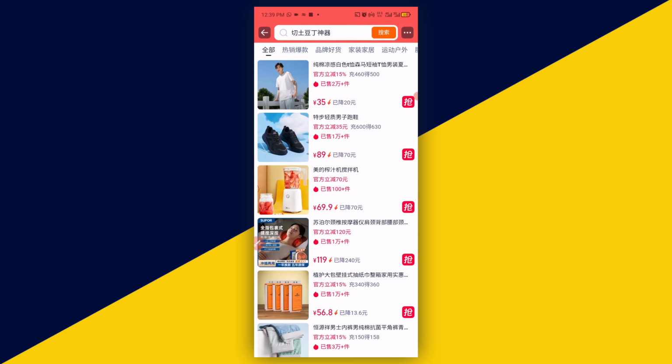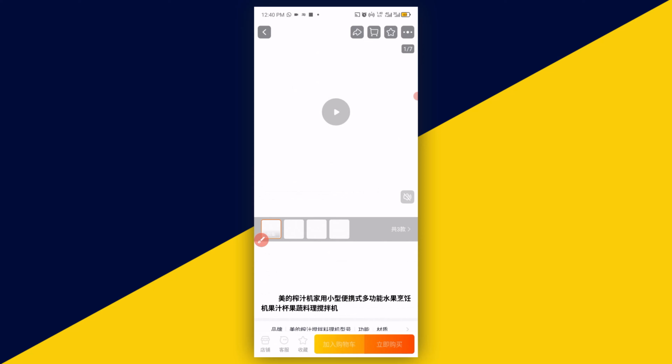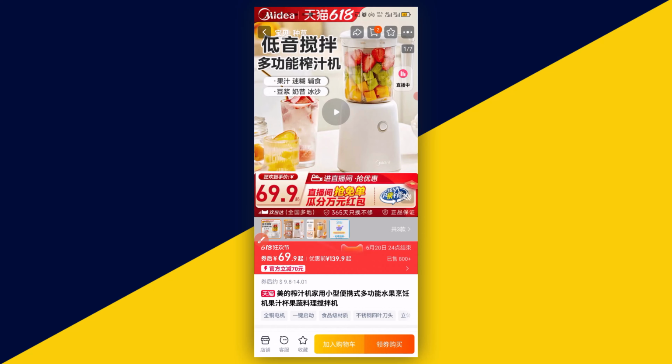Now, let's say for instance, I'm interested in this particular blender right here, and I want to make use of a coupon. You can see every product that has a coupon and the discounted price. You see this icon, this icon, this icon. These are the indication of a free coupon. So let's say I'm interested in this blender. I'm going to click on the product link. Now it takes us to this particular page right here.